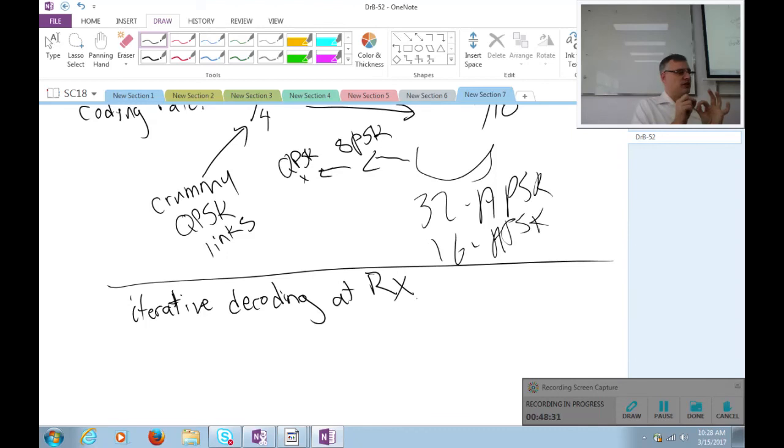Sometimes my decision was very close to the actual point, and so I would view that decision with higher reliability. Other times I might have been very close to the boundary, so maybe I was a little skeptical of that decision. It could easily be this, it could be a 49% chance of being this other constellation point, and I only have 51% reliability that I transmitted this signal. So not all decisions are created equal, and you can actually develop a decoding algorithm that takes that into account.